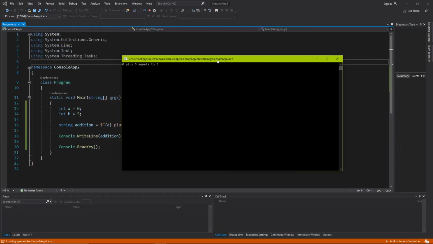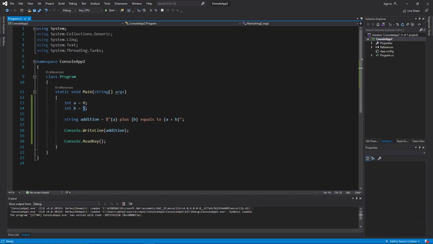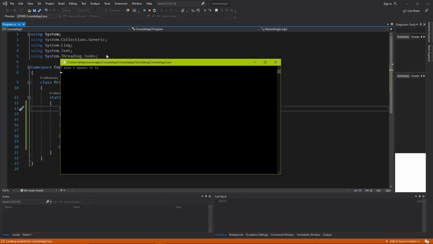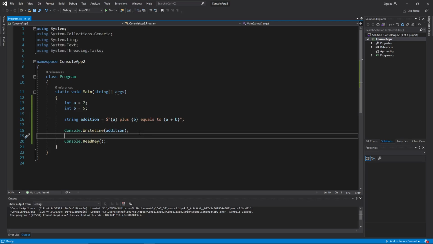So start, and here we go. So 0 plus 5 equals 5. And this can be whatever else, like 7. It is programmatic, so it is going to work just the way that we want.